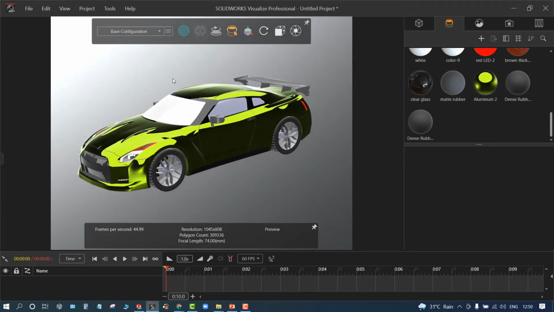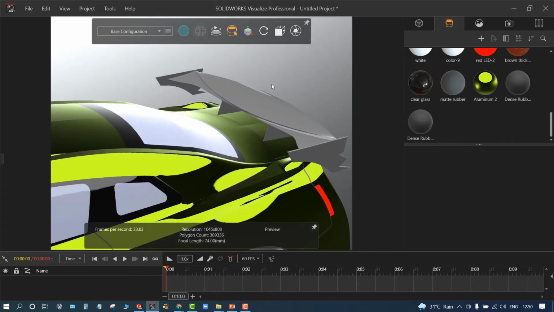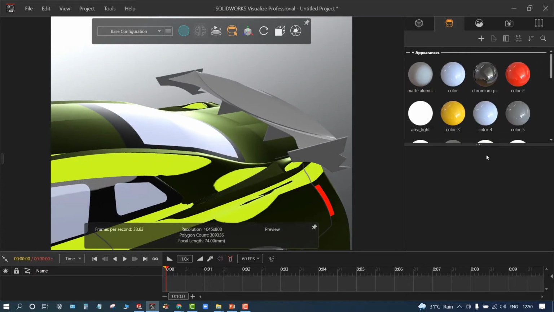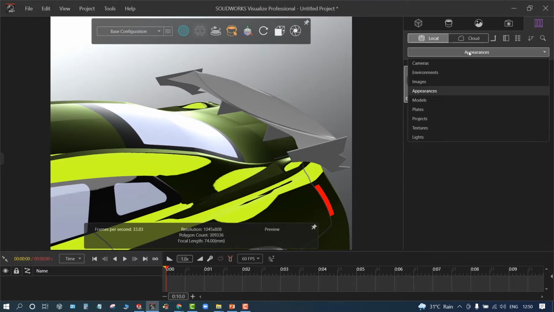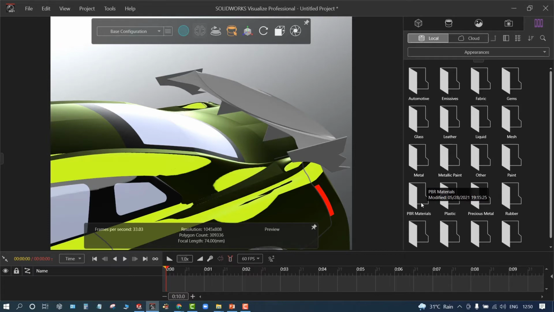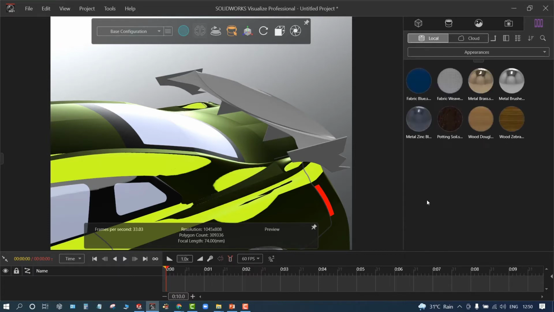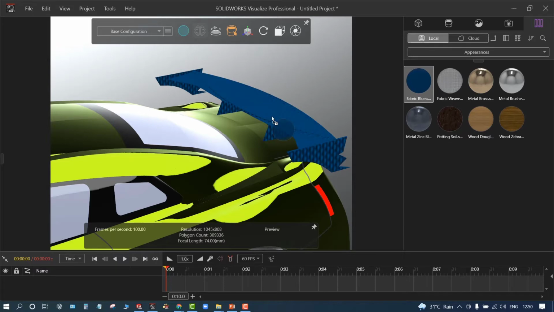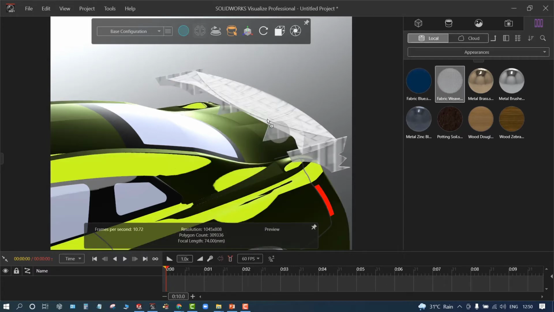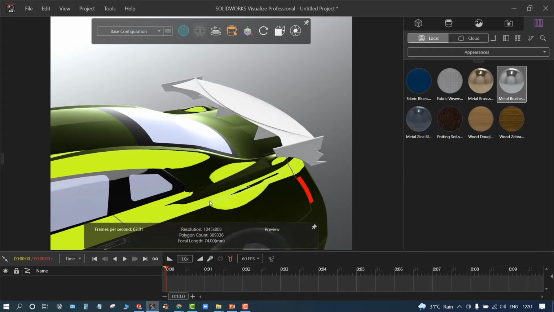required appearance multiple times. Now I want to define the fiber for this, so you can even directly utilize the different appearances from here. Let's say I need PBR. These are the fabric previews there. It's gonna look like this. I don't want that. You can simply try which is gonna look exactly better.